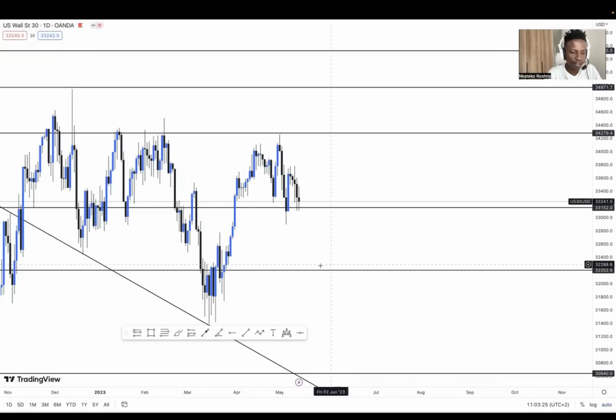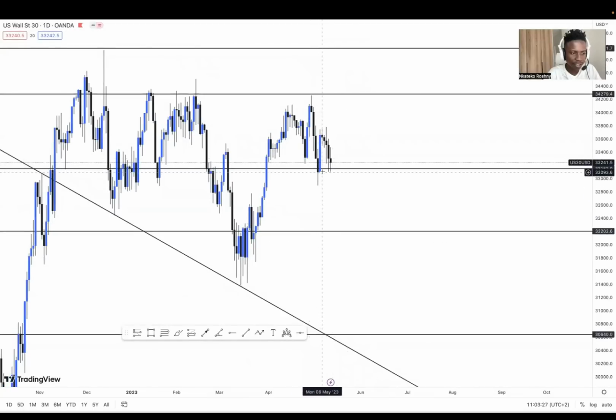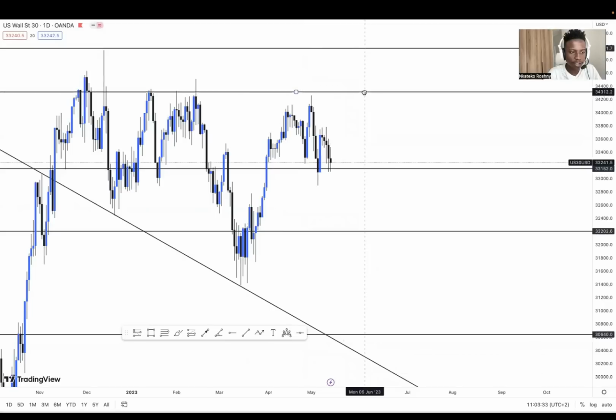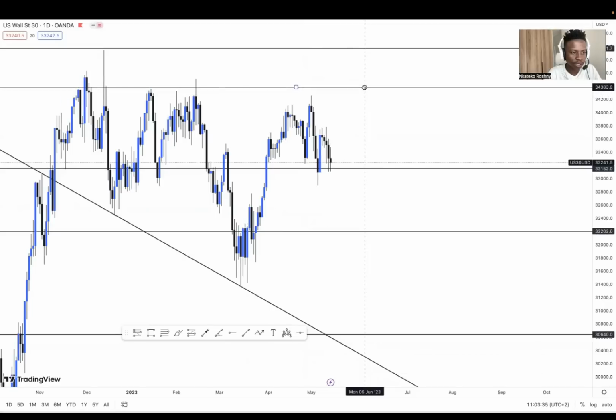So on the daily time frame, you can see very well that if ever here you were to take buying opportunities, you could be in profit expecting that the market will come back there at the top side. You understand? So let's just adjust this one to be here. So expecting that the market can come back here on this resistance there at the top side, which is possible for the market to get back there depending on what will happen this week.